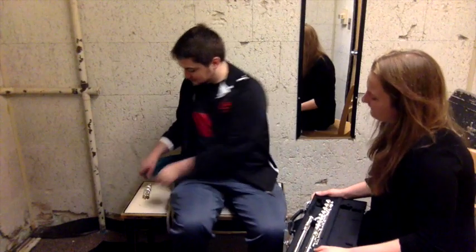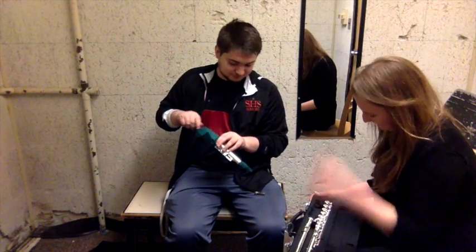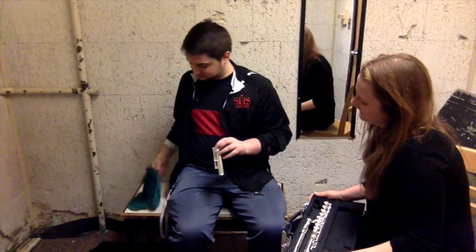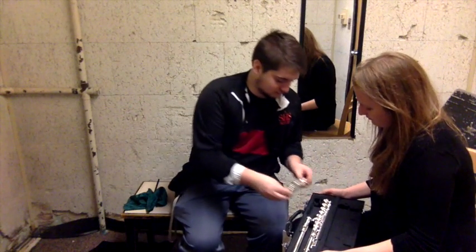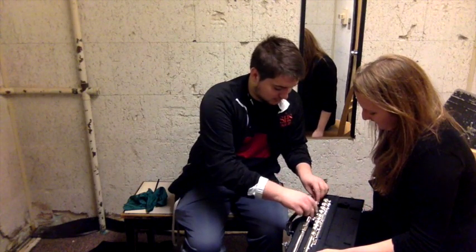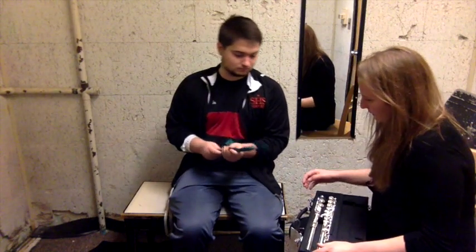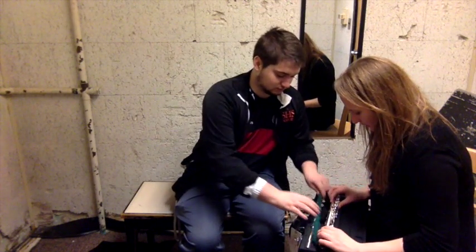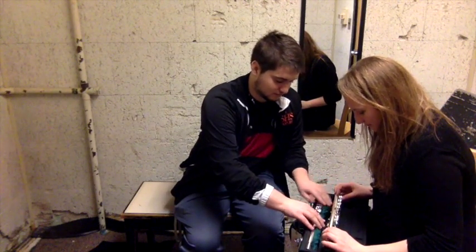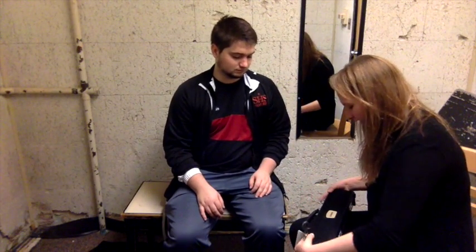It's like a puzzle. And then the last piece is always the easiest. Exactly. We've got this. Well, most of the time it's the easiest. There we go. Okay. Yep. And we can just put the cleaning rod back, and kind of have to lift the body to get it in there. And we close our flute case.